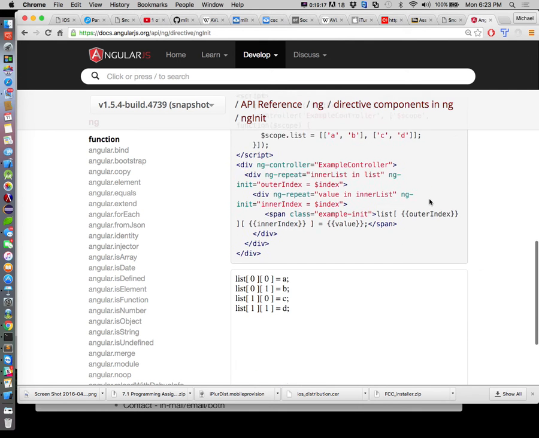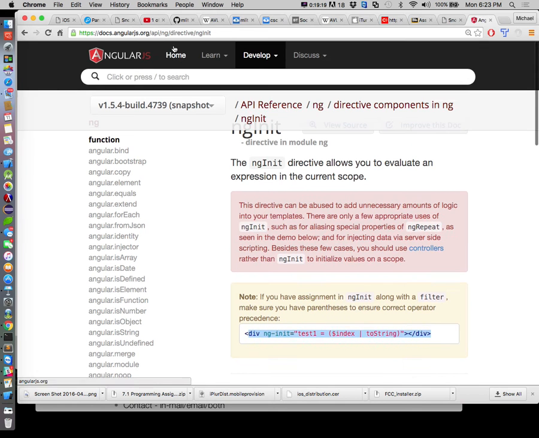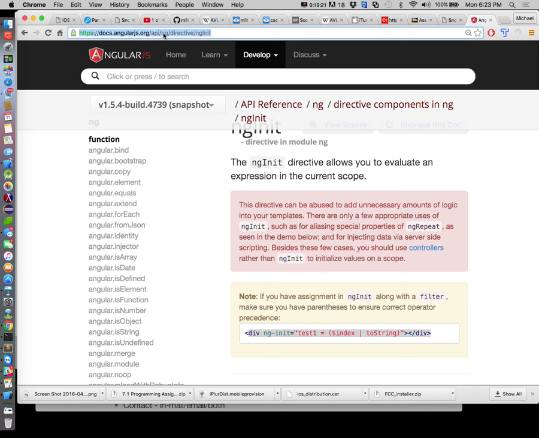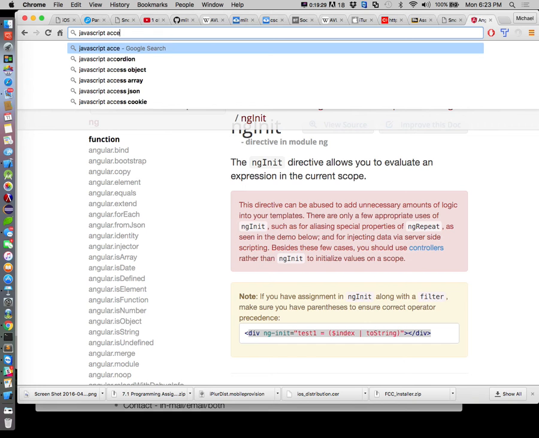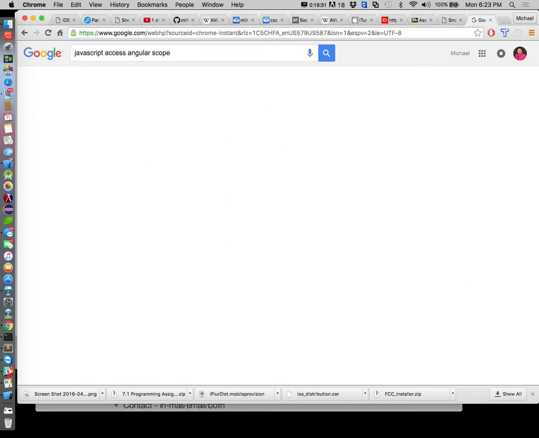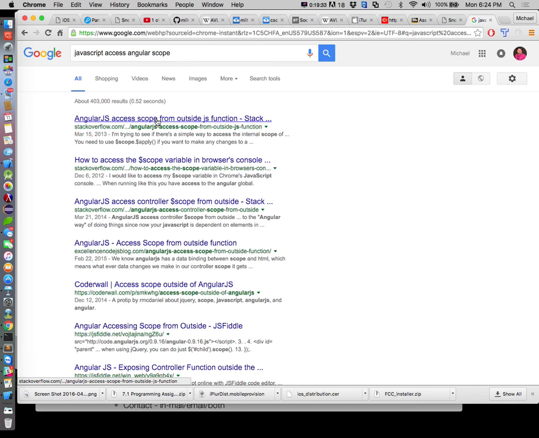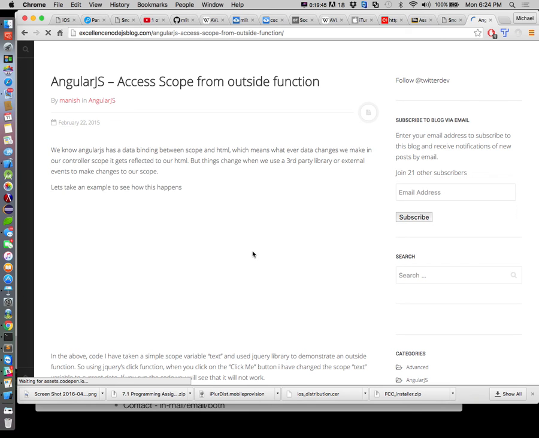script. But what I was thinking is that in JavaScript, you can access the Angular scope. JavaScript access Angular scope. This route.